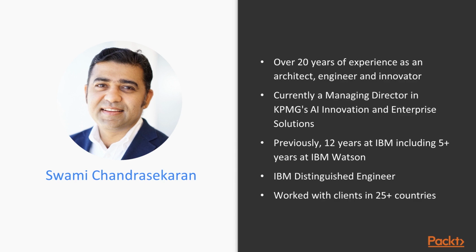I have over 20 years of experience as an architect, engineer, and an innovator. I currently work at KPMG as a managing director in their AI Innovation and Enterprise Solutions group. Previously, I spent 12 years at IBM, and out of which I spent 5+ years at Watson. I was with Watson from its very early days. Did a lot of things, was in their CTO office, I was in engineering, product development, and then I also led an organization that co-innovated with clients in the adoption of AI and Watson.